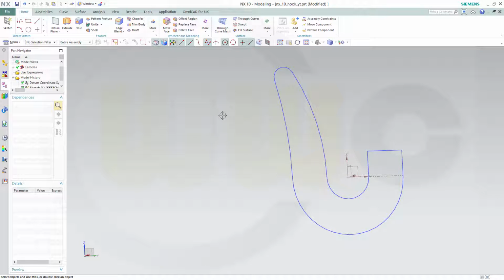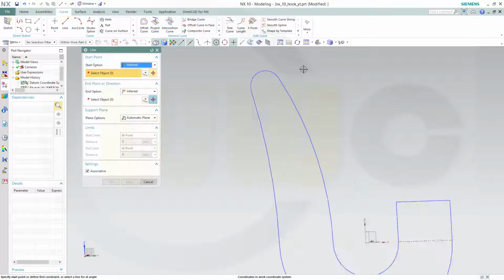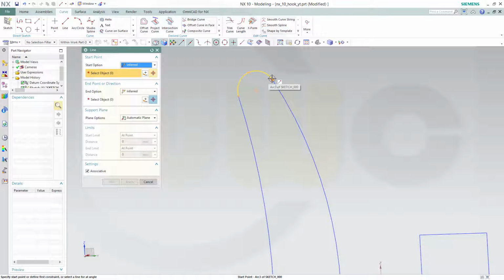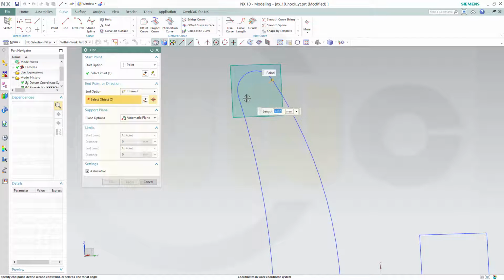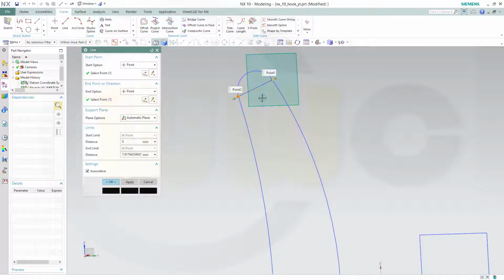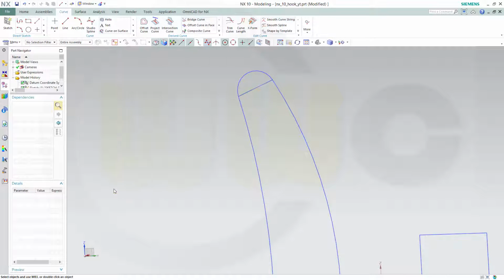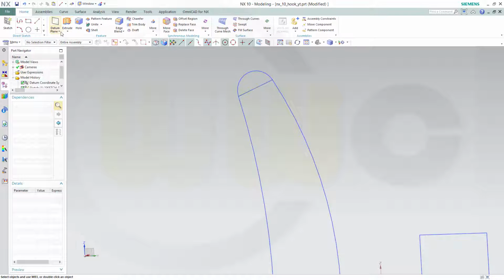Nice, I need two planes. First I want to do a line from that point to this point, then go for not a point but a plane.